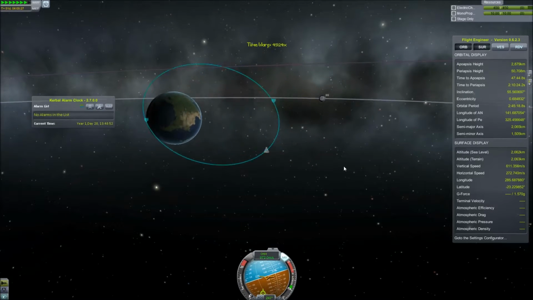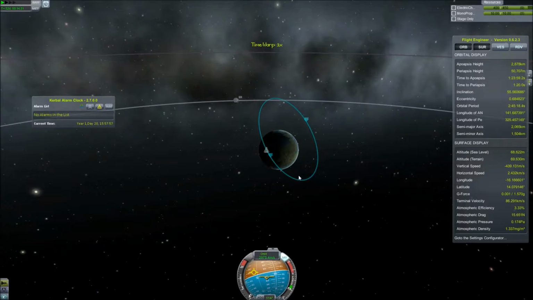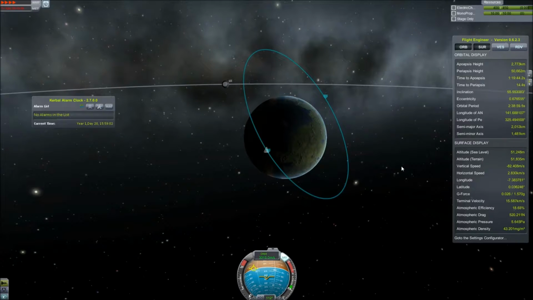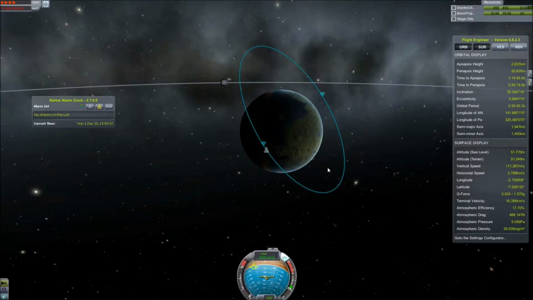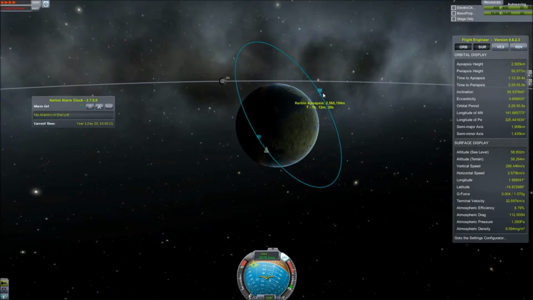Around and there and back. All right, hoping to get below 50 kilometers on this time around, but I doubt it. I don't know, we're just going down at an okay rate. Almost hit it for the terrain altitude. 2.5 million. Gosh. Jebediah, I just want your science.